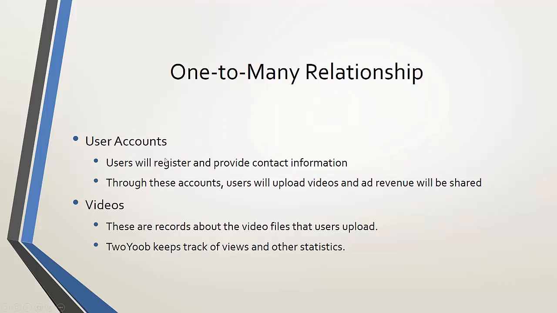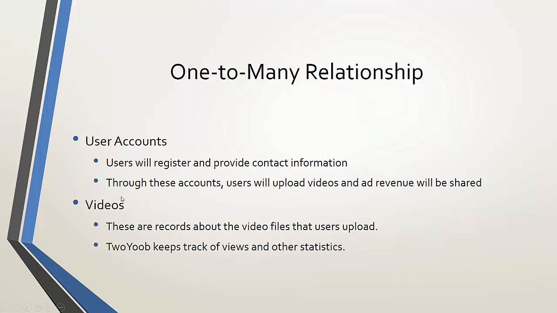In our case, we're also going to be looking at shared ad revenue. So we're going to act as if this 2Ube website is going to be splitting revenue 50-50 with the users who are running these accounts. So if they get a lot of people looking at their videos, then everybody wins.